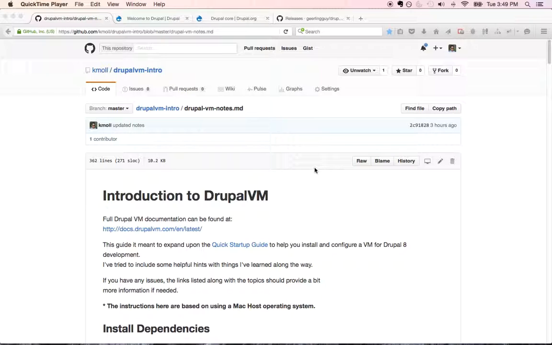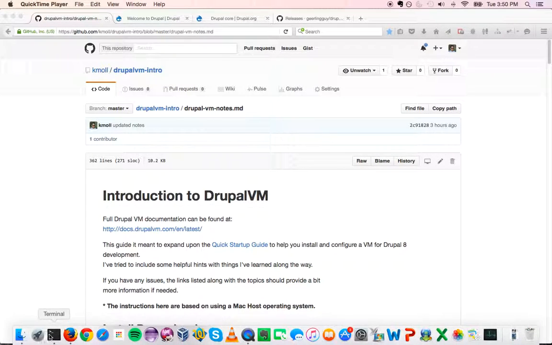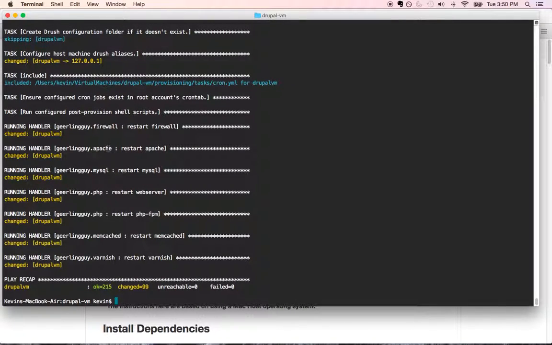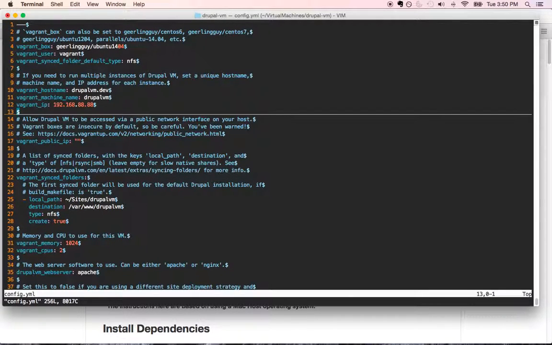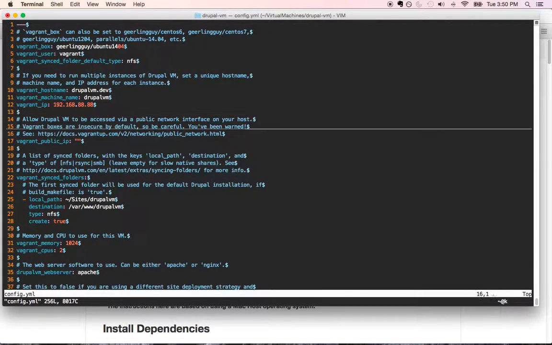So to do this, we need to add a sync folder that's going to hold our document code. We need to add a vhost to our web server so that we can serve the site. And then we need to add a database that's going to house our Drupal installation. So let's take a look at config.yaml. So we need to find the relevant locations for each one.